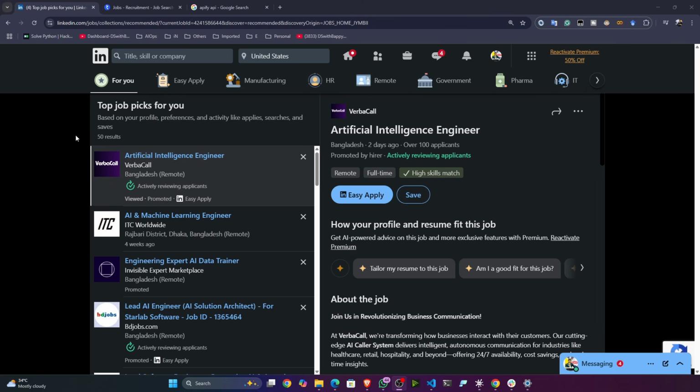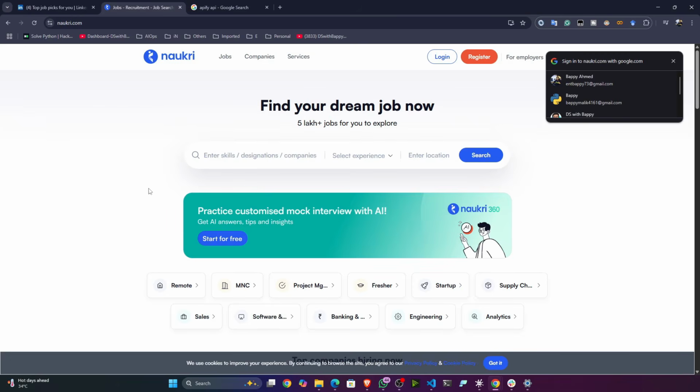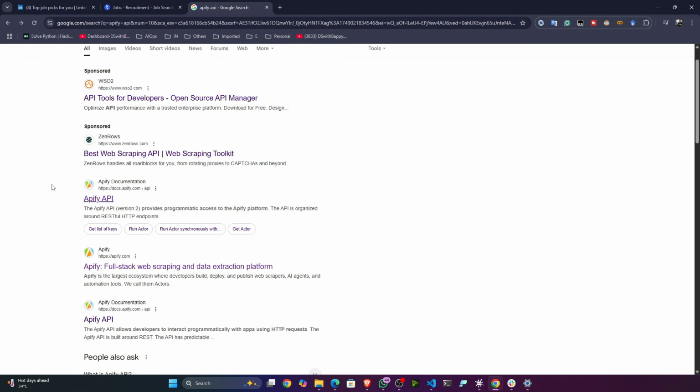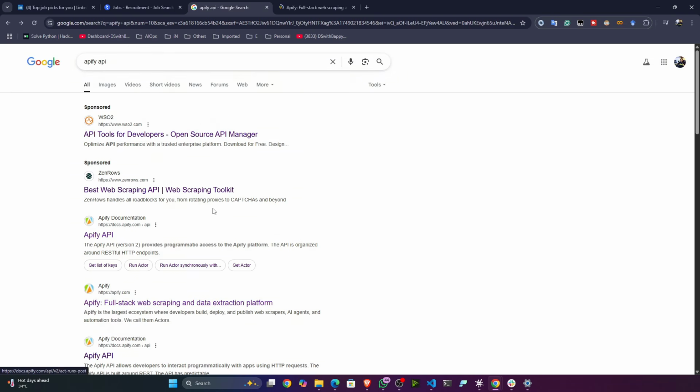What our application will do: if you submit your profile, as the profile we'll be using a resume. So the user can upload their resume, and based on the resume this will give you different job recommendations. And to get the job recommendations, guys, we'll be using LinkedIn and Naukri. There is an API called the Apify API. I think you have heard of this Apify API, so let me show you. So this is the Apify API website.